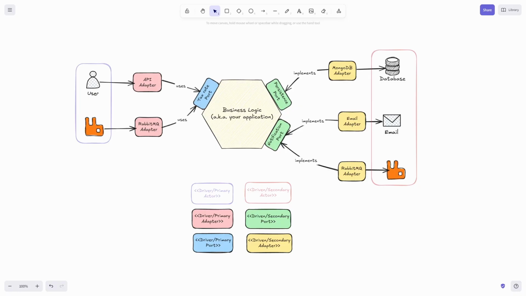Let's say, so you can replace your database with an in-memory database. You can replace your email with something to a console log or something like that. So technically, the power that you have with this kind of architectures is that you can replace all of your external dependencies with in-memory. Okay, and this is very useful, especially when you're doing tests.